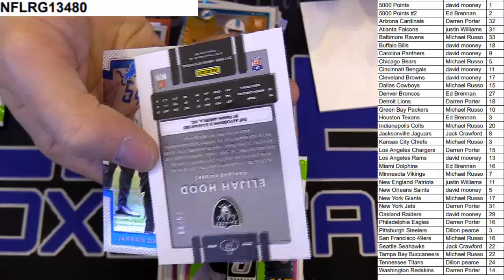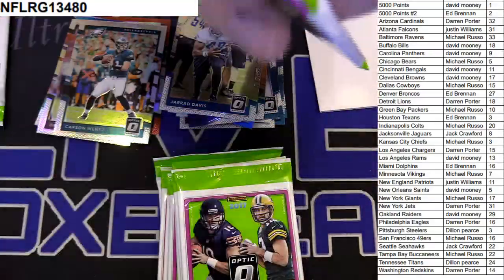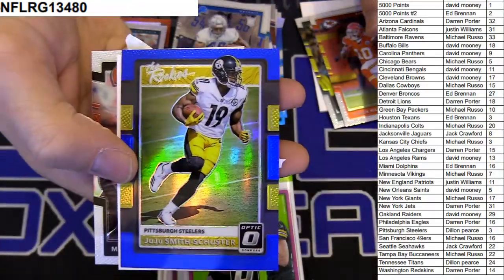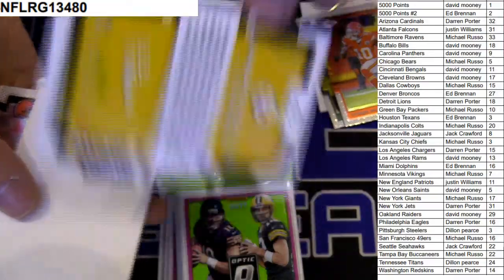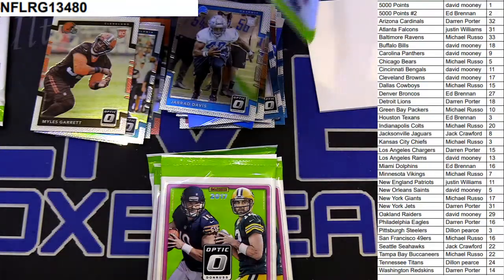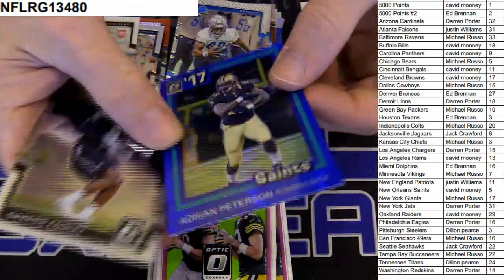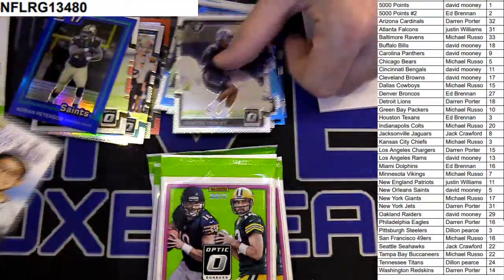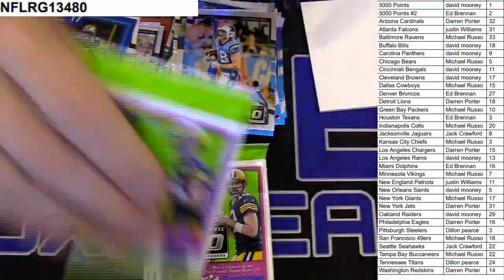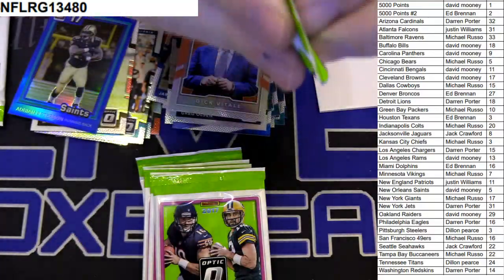Another auto, Elijah Hood, $75.99. Going to Mooney. Rod Davis. Nice Juju. Got a blue there. 149. Myles Garrett rookie. And Peterson for the Saints. 149. Conley. Olsen Gibson. Vitale Taylor.